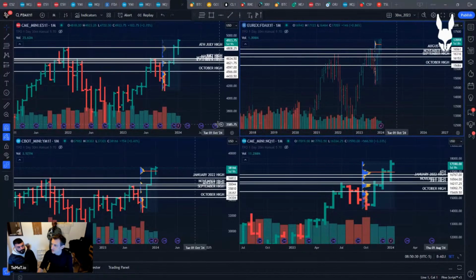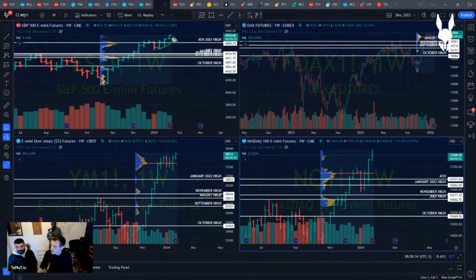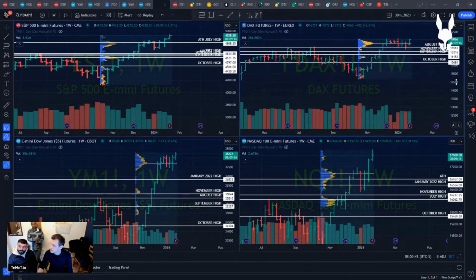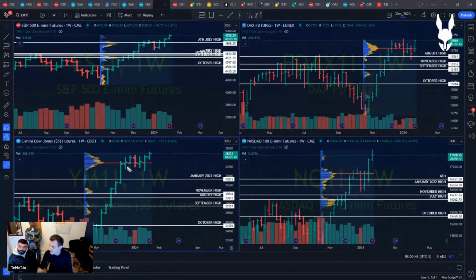So that's on the monthly, we're one-time framing higher. On the weekly, we're also one-time framing higher. So this is S&P 500, that's Dow Jones Industrial Average, that's Nasdaq, and that's the German DAX. We just restarted our computer, and we saw that on the monthly it's a strong uptrend, but on the weekly, we had a short-term balance. You see, this is the kind of price action around it.